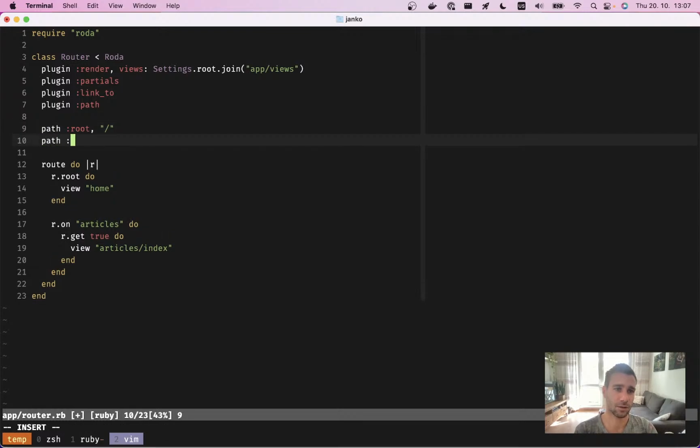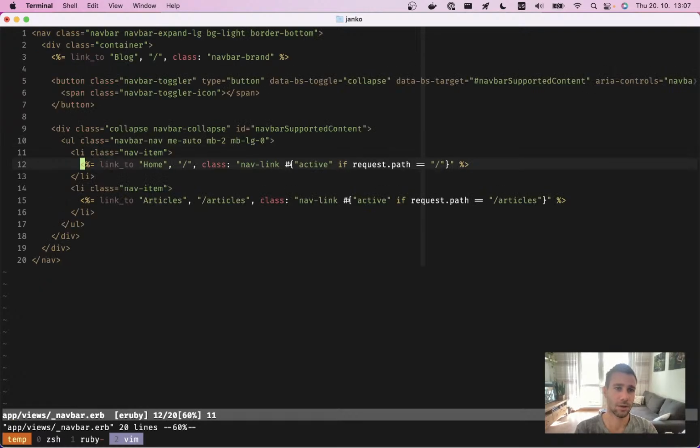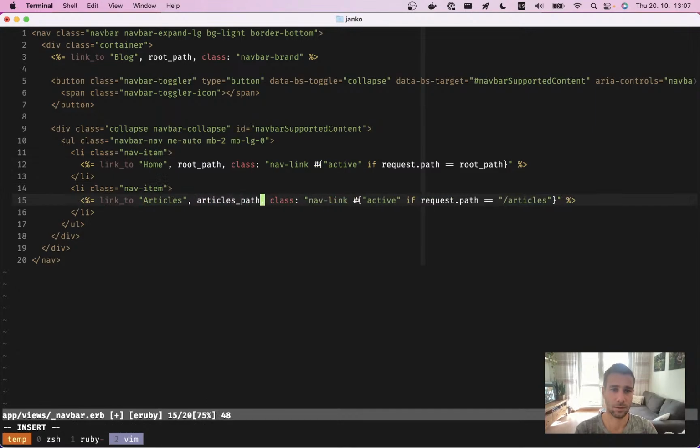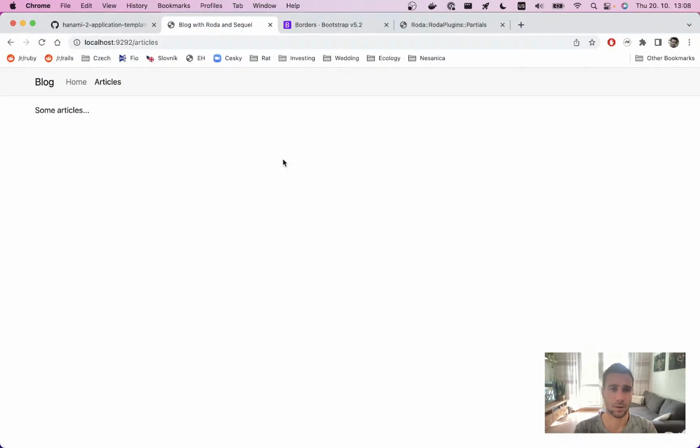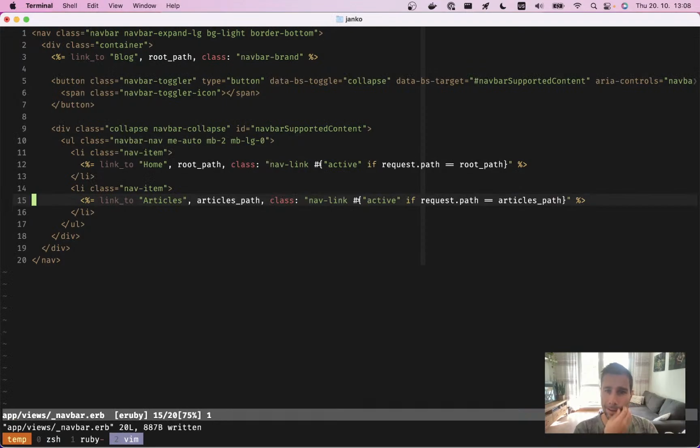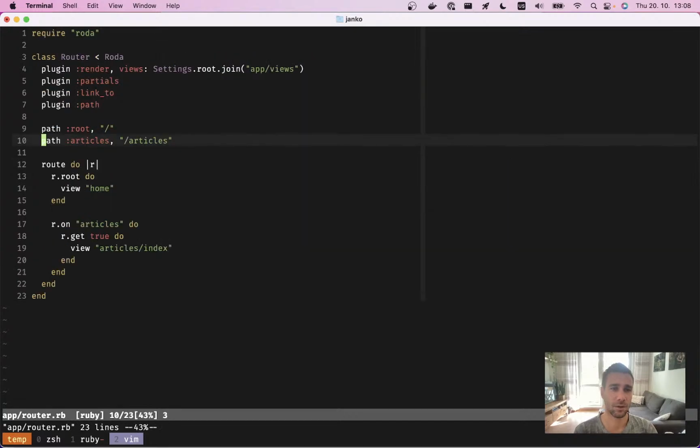And articles like this. So if I go back here, I should be able now to reference this via route path. And yes, everything still works. Okay, so I think now this is Railsy enough.